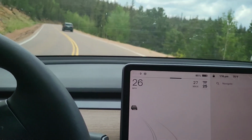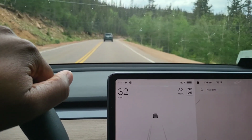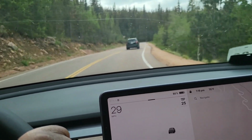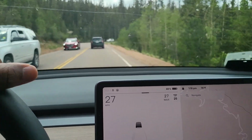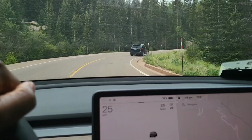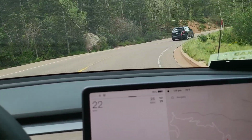So it's going to be very interesting to see, say if this gets down to 70% going down, right? So say if we started at 90% and we get down to 70%, by the time we get all the way up, probably a little bit higher than 70%. But I'm curious to see what the Regen's going to be. So stay tuned for that, because that should be fun.